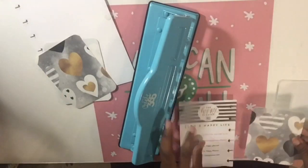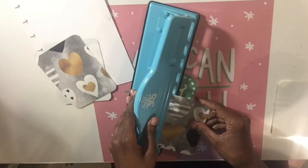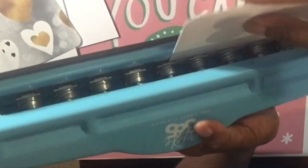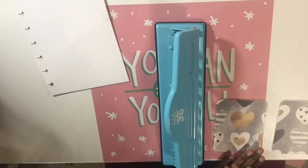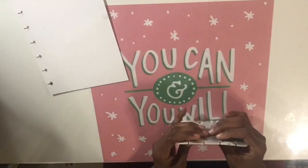We're going to do the same thing for the micro. Right now I'm just showing you — if you look closely you'll see those indentions right there. You would lay the end right there on that little flap, and you can see how the material sits down in there. That gives you the indication that you are lined up correctly. Now that you have punched the holes, we're going to add the rings to it.